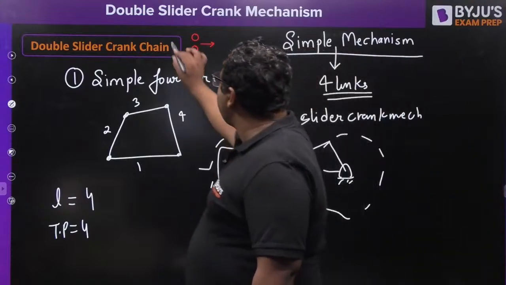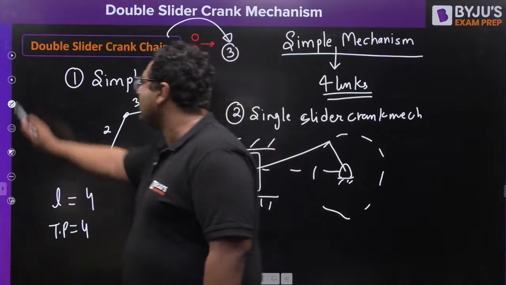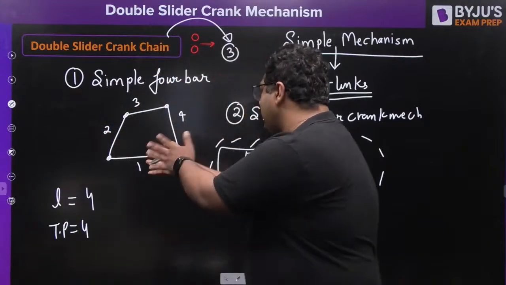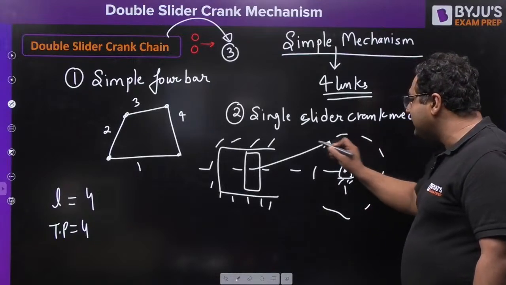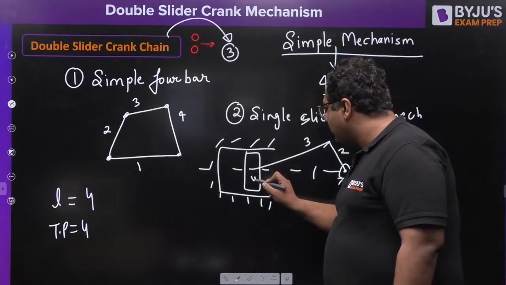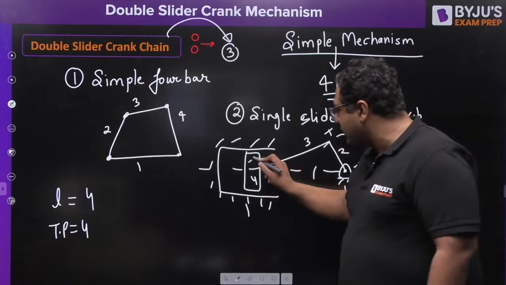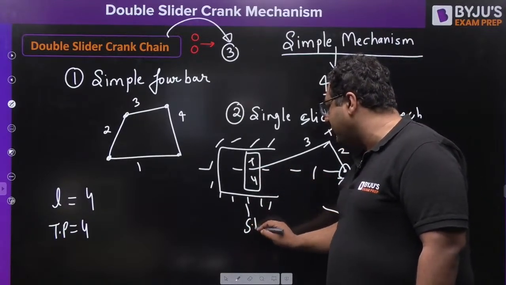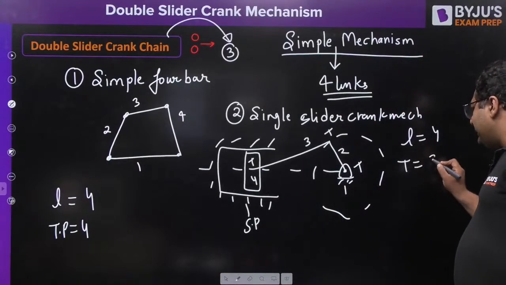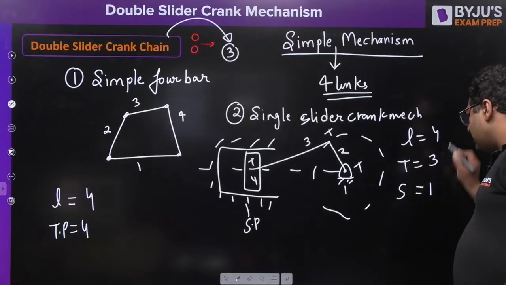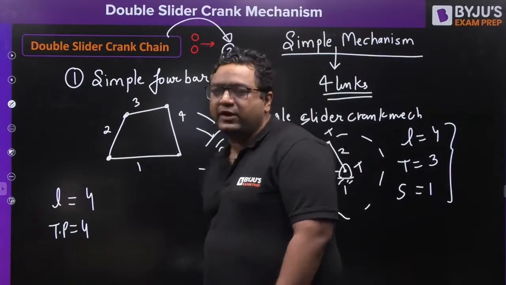Now my dear, we are entering the third configuration, that is nothing but the double slider crank chain. If you see, one turning pair here is converted into a sliding pair, because if this is link 1, this is link 2, this is link 3, and this is link 4, and this is link 1. So this is a turning pair, this is a turning pair, this is a turning pair, but between 1 and 4 is a sliding pair. So I will say the configuration is 4 links, 3 turning pairs and 1 sliding pair. So when 1 turning pair is converted into a sliding pair, we reach this configuration.